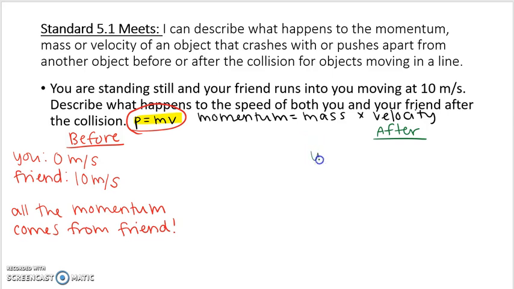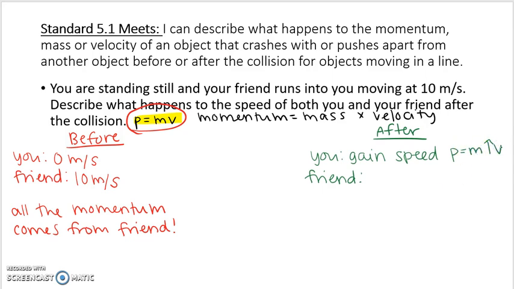In the after side, you and your friend are still both the only components of the problem. This time though, if your friend hits you and you were standing still, you're going to gain some speed. You're going to be moving now. If the total momentum before needs to equal the total momentum after, and all of a sudden you have a speed, now you have a momentum. So if the before momentum matches the second momentum and your speed increased, in order to keep that momentum the same, if you think about P is equal to mv, now you have a momentum because you have an increased speed.